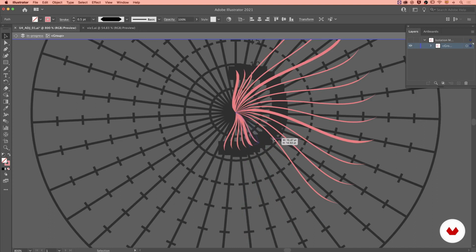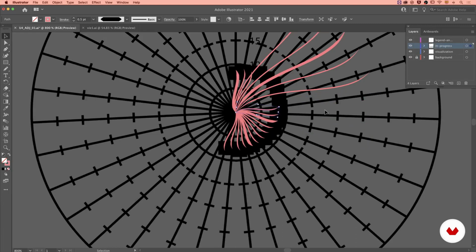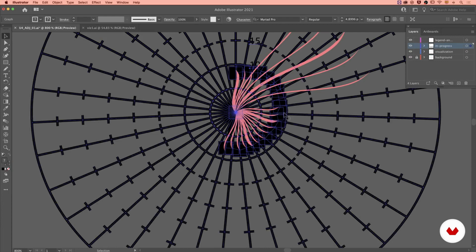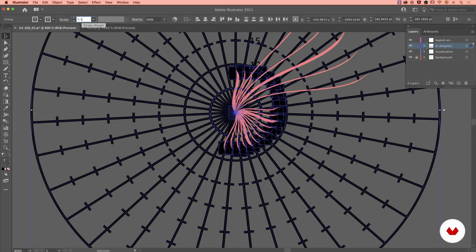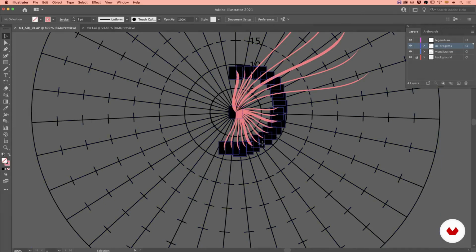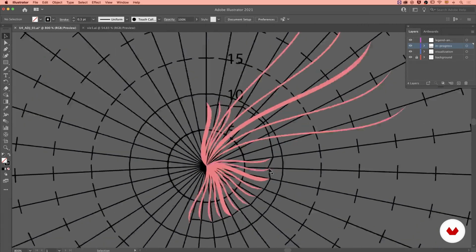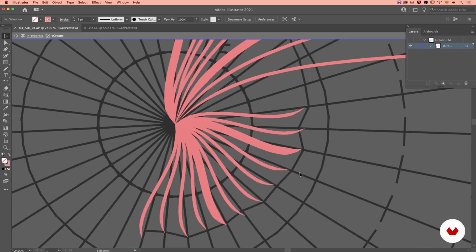I'm pressing Shift to correctly resize the curves. Another thing, if you think this graph is too dense and you want to better see it, you can ungroup it and change the stroke. You see, now it's easier. And maybe we don't need these squares. You see, as reference, we can use this. It's better. It's more precise.